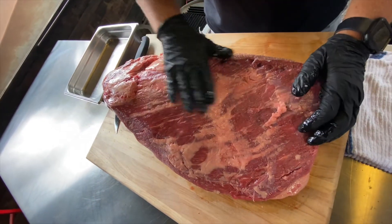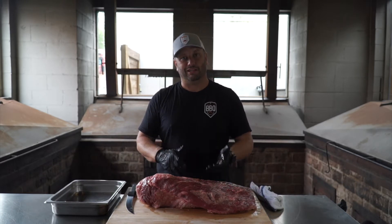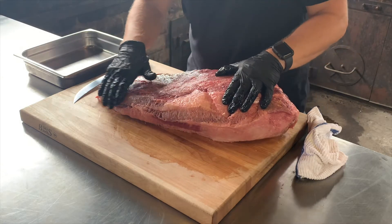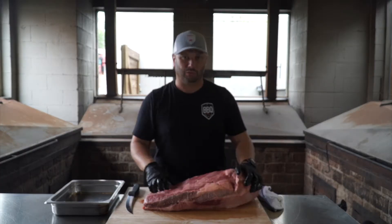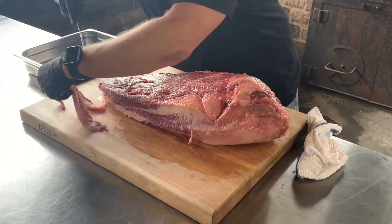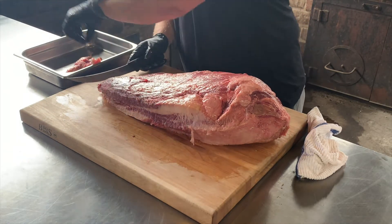Then you've got the flat side, which we're going to clean all of this up right here. You've got a little bit of fat on there, a little bit of silver skin. I'm actually going to start with this side right here. I've got a towel to keep things clean and a pan here to keep my trimmings — you can grind it for burgers, sausage, hot dogs and bologna like we do at the restaurant. First thing I want to do is trim off this sour meat — that brown meat right there is actually kind of pre-cooked meat. It's basically a steam pasteurization process done at the butcher when they start processing half carcasses. I'm going to grab my knife and go across to remove that. It's got a good fat to meat ratio, so I'm going to keep a lot of it.